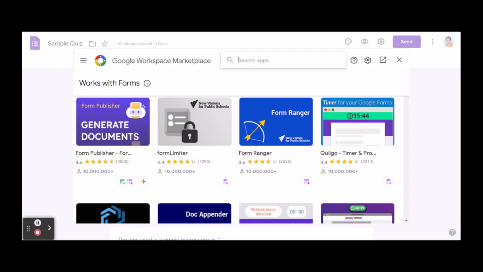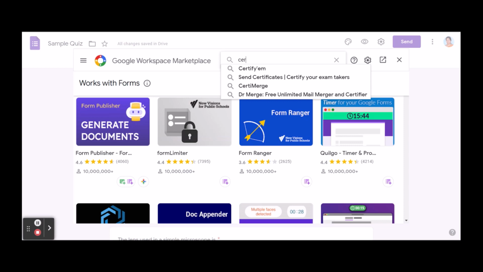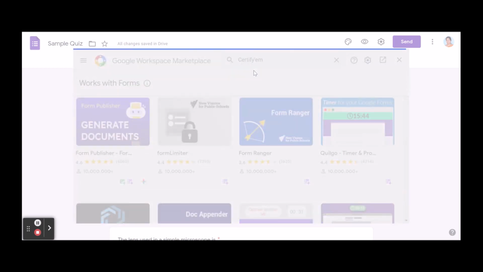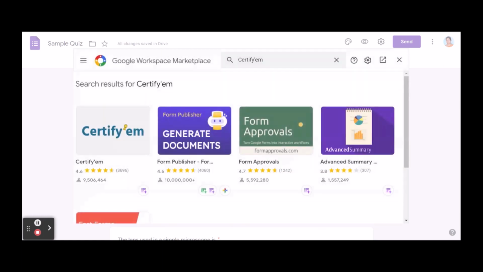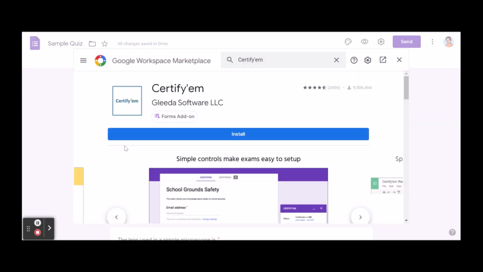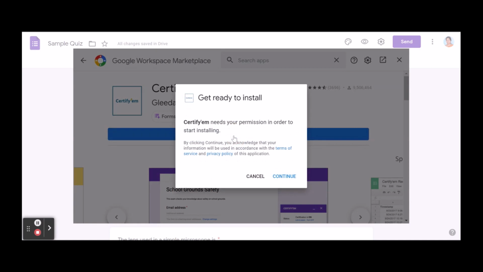Here I am going to select an add-on named Certify'M, which I find very useful and easy. Now the basic version of Certify'M is a free version, but if you need advanced options, you have to pay a little money. Now you have to install this add-on.